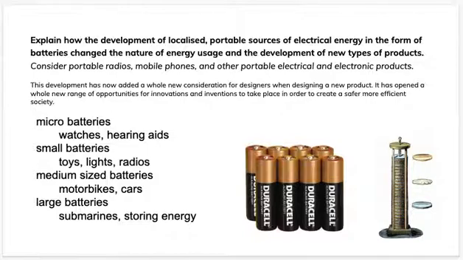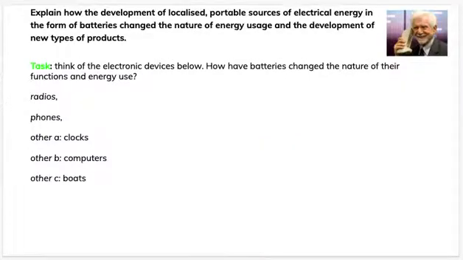Because of these batteries, different sizes allow things to become more portable. There are micro batteries for watches and hearing aids, small batteries for toys and lights, medium-sized for bikes and cars, and even bigger batteries for submarines or storing large amounts of energy on spaceships. There's also a task in the form: think about a product and how portability and battery storage affected the way it was used. The mobile phone is a great example — as soon as it became portable, people could communicate without being attached to a line. Huge change.